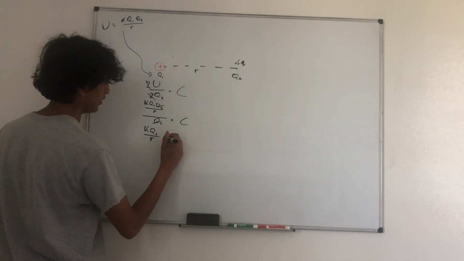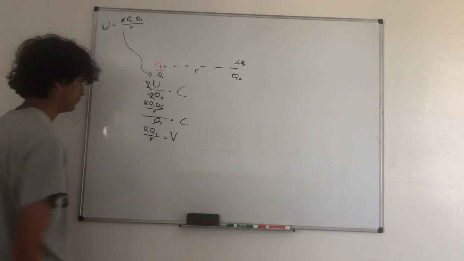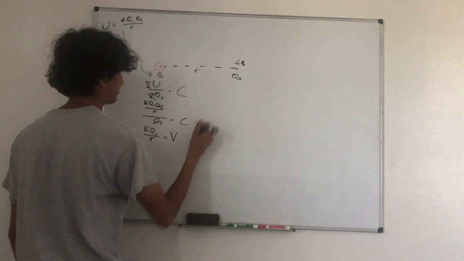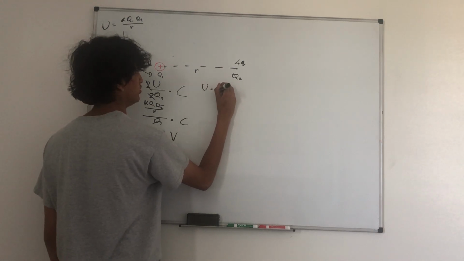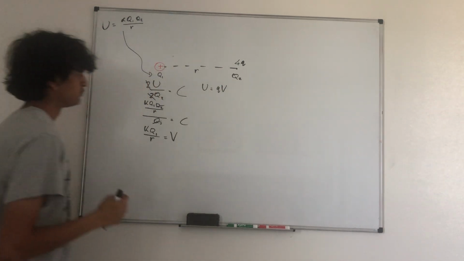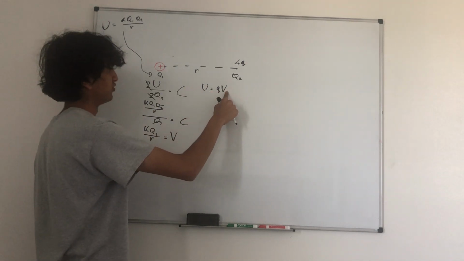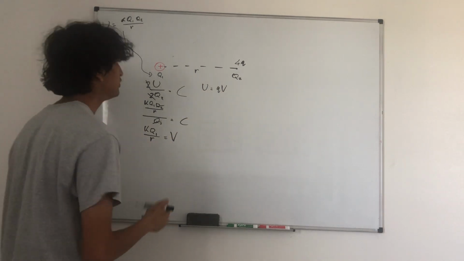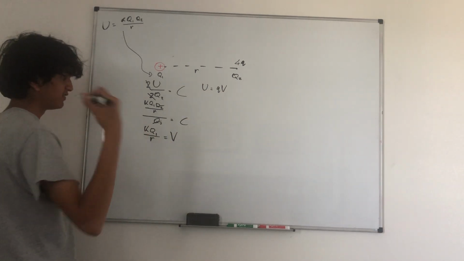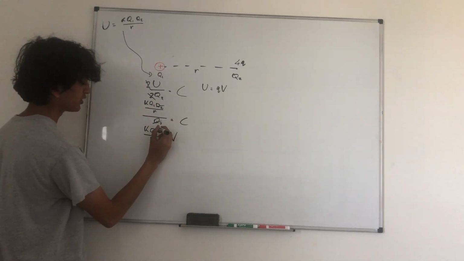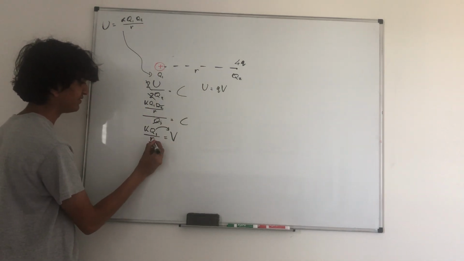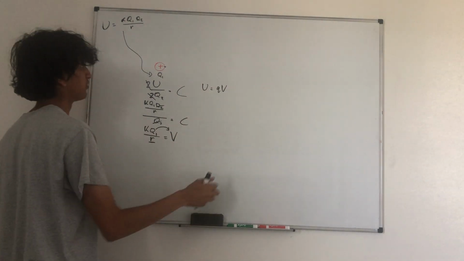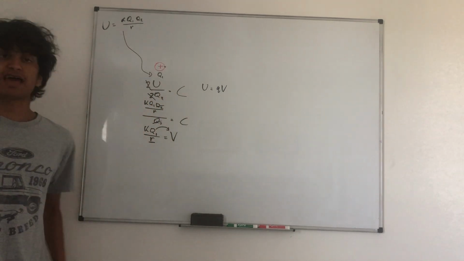We use the letter V for this. And what we can really say is that U is actually just equal to Q times V. So for a certain electric potential, multiplied by the charge at that potential, you get U. What do I mean by that? Let me explain it like this. Q1 creates this electric potential at this distance. If I were to get rid of Q2, there's no charge there. This is the only charge in the whole universe. We could say that if we wanted to.